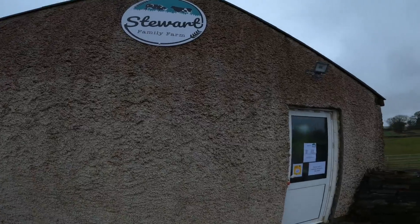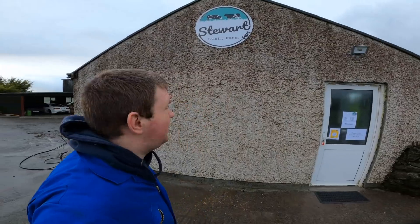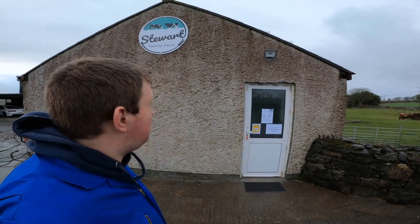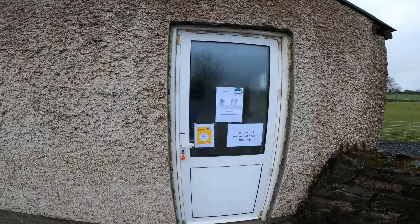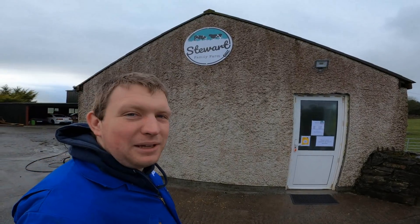Stewart Family Farm — and there's our door in. We are pretty much open for business now. It's Friday and we're officially open Monday the first. We're doing what I call a soft launch, just to try and pace ourselves into it, not throw ourselves into the deep end because we're new to the business. We're nearly ready to start selling beef to people — long time waiting for it to happen.